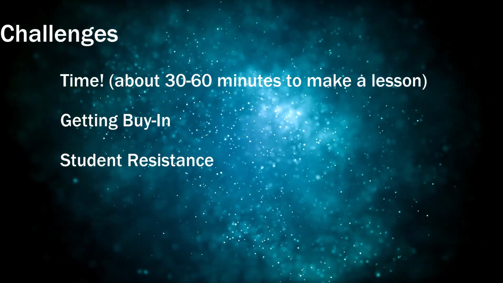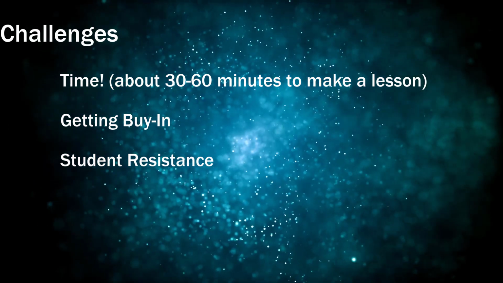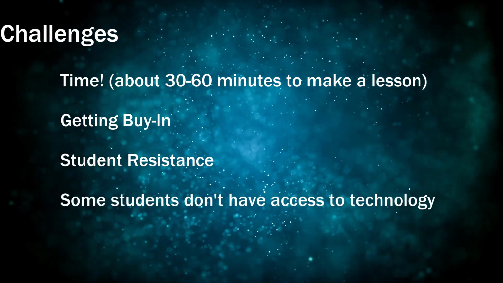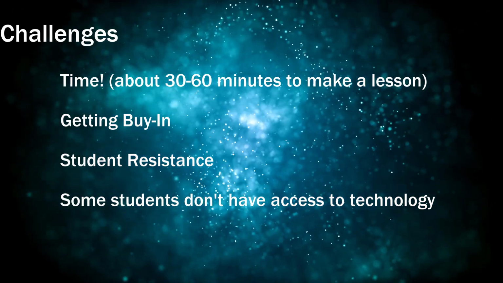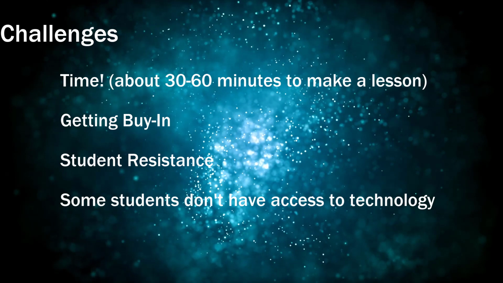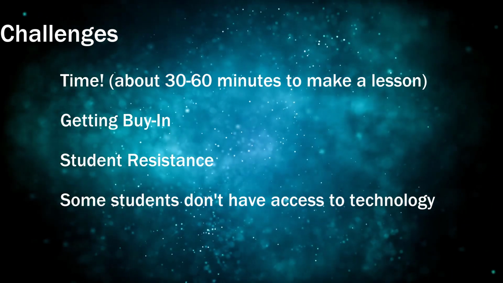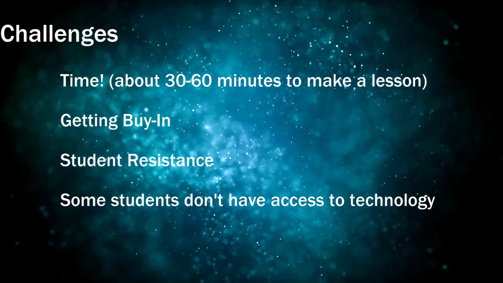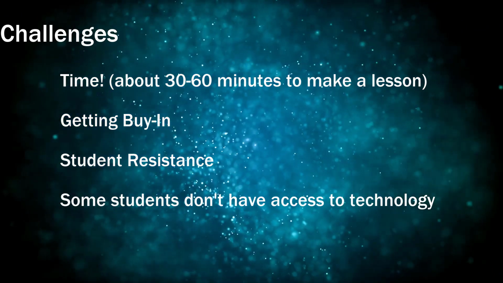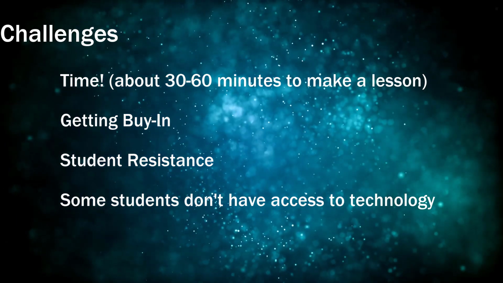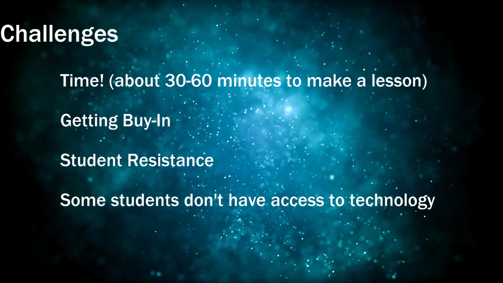So another thing is we have to quickly identify which students don't have access to technology. Students may not tell you right away. It's important to be explicit in asking. Now, if a student doesn't have internet at home, what you can do is put all your videos, for instance, on a memory stick, and then they could just watch the videos, or you can put it on a portable hard drive or something like that to give the students the access.